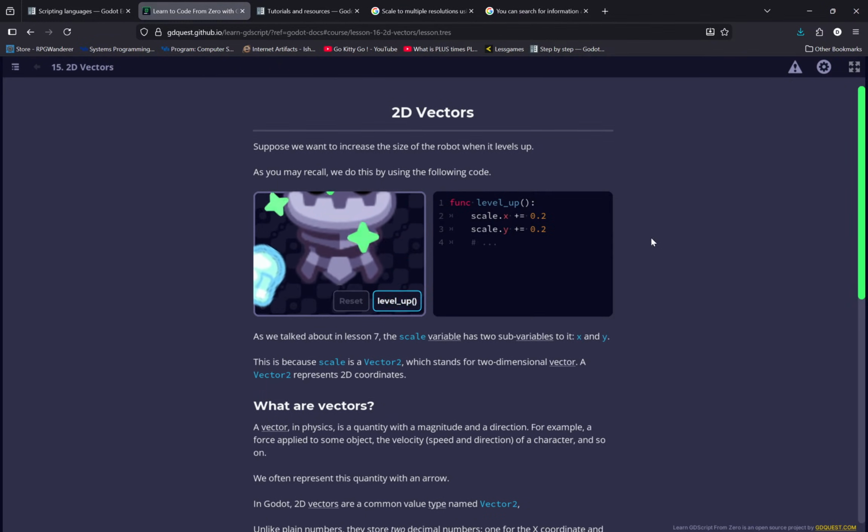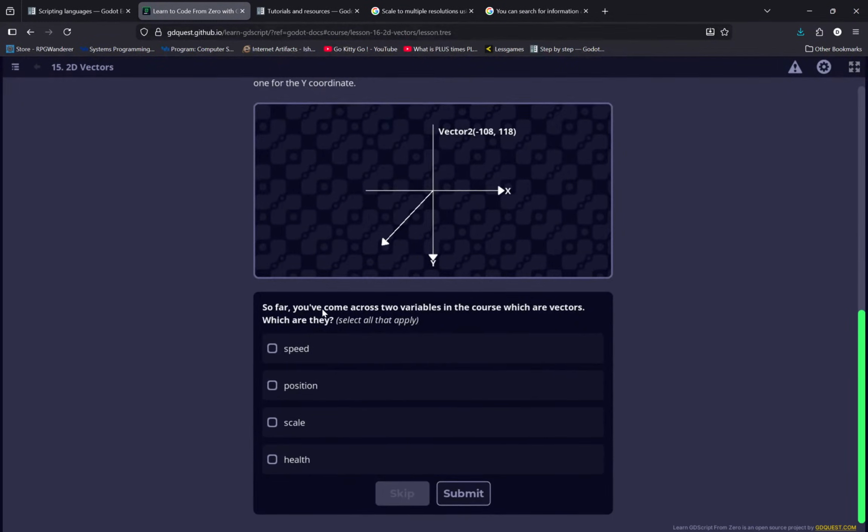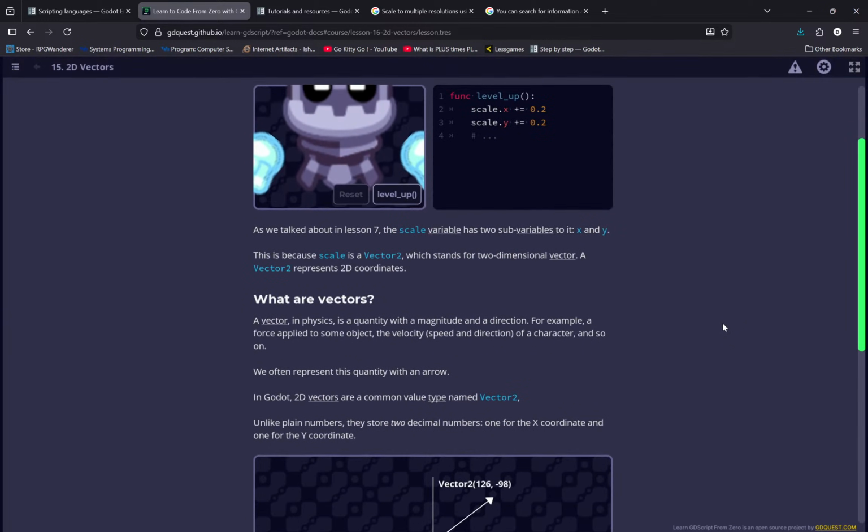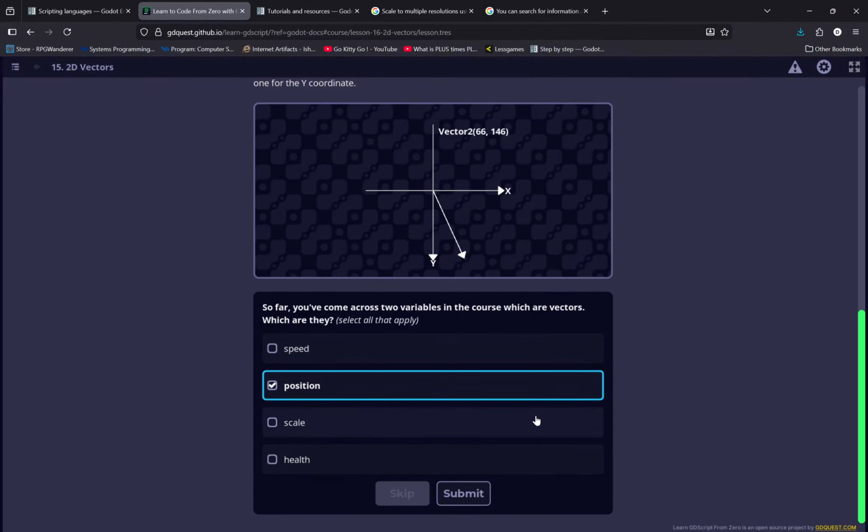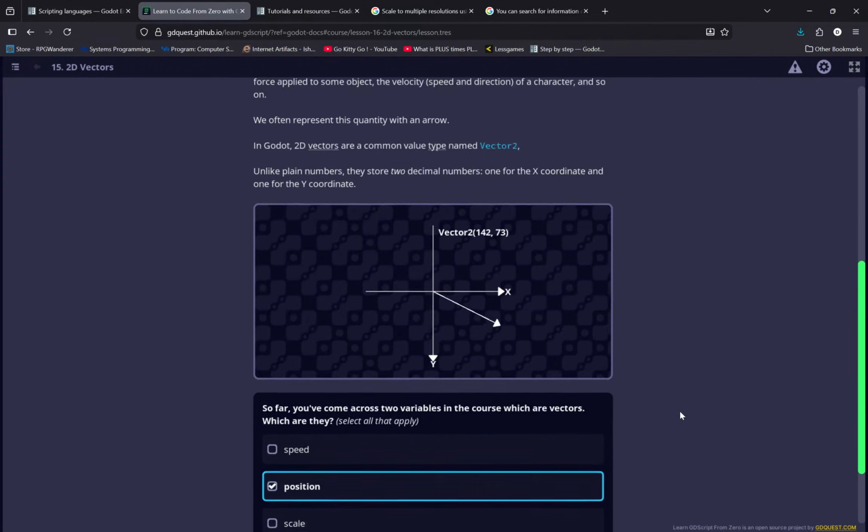Okay, scale. So far you've come across 2 variables in the course which are vectors. Which are they? That would be position. We haven't done anything with speed, really. Well, I mean, technically we have. Is scale a vector?